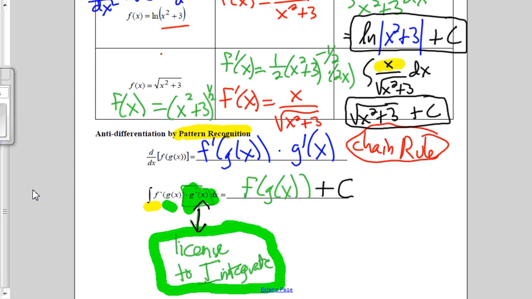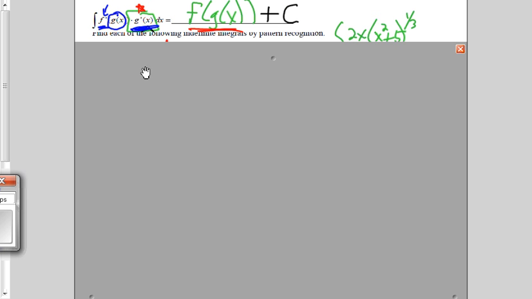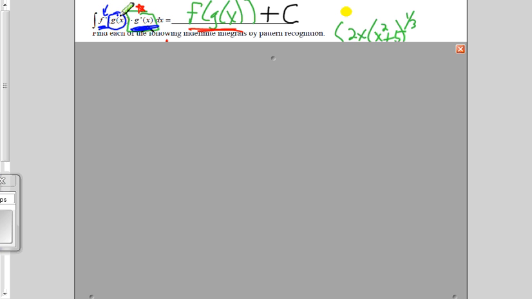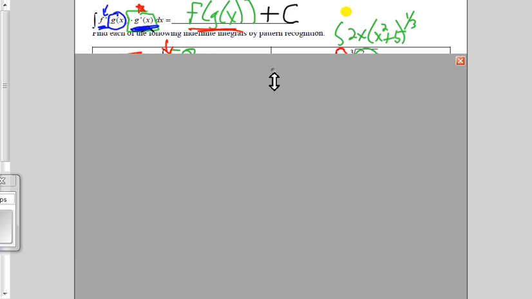Okay, so I'm going to leave some of the work here, and I have a lot of stuff written here, but I'm going to try to talk through it for each problem. I'll do some highlighting for some of these. So find each of the following indefinite integrals, which means you're going to end up with a C, by pattern recognition. First, I wrote up a quick reminder that the integral of f prime of g of x times g prime of x is just f of g of x plus c. So that's what we're doing here. I'm going to undo both of these.